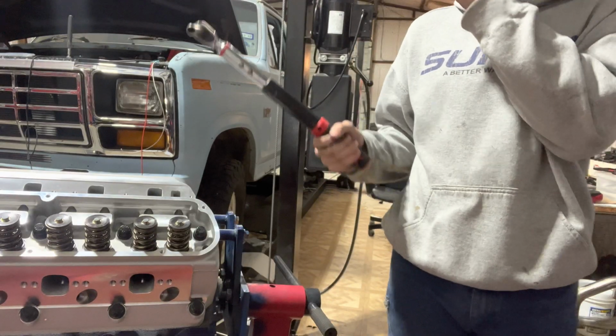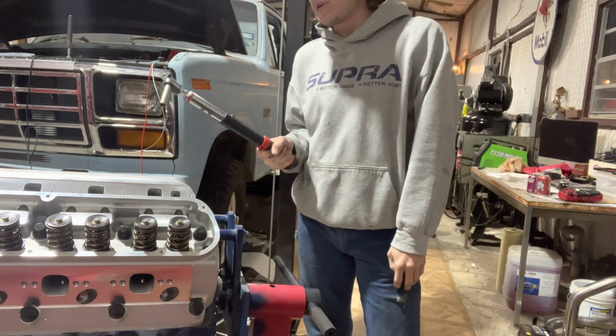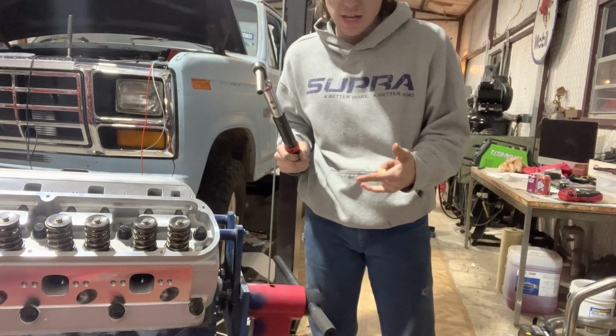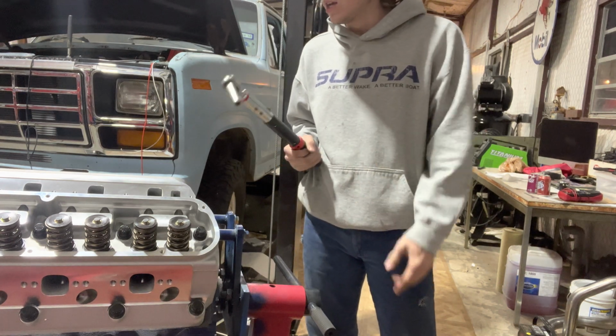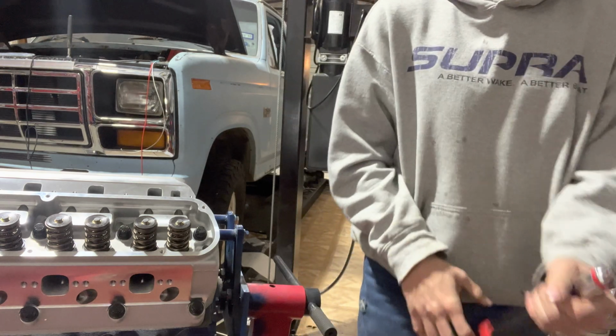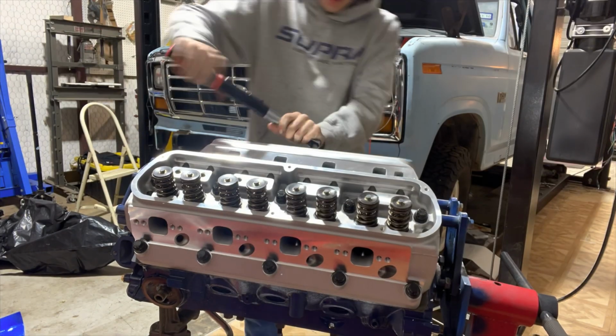So to torque these, AFR's spec is 70 foot-pounds, in 3 stages: 50 foot-pounds for the first stage, second stage is 60 foot-pounds, and then 70. Start from the middle and work your way outside. So that's exactly what I'm going to do.